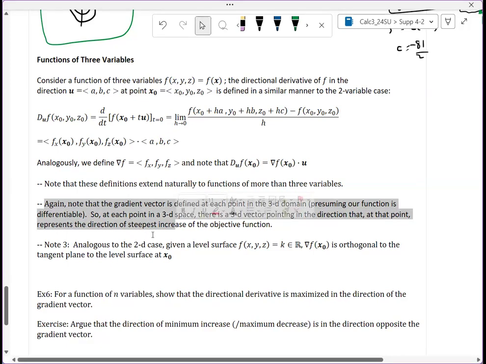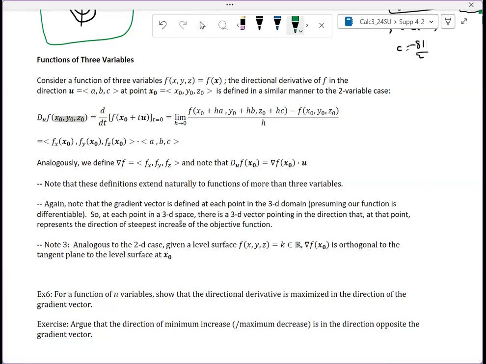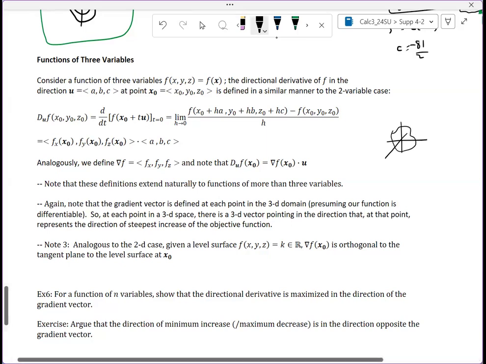So note that here, our gradient and our function have 3 inputs. So here we have a 3-dimensional space, some 3-dimensional blob that represents the domain. Before we had a 2-dimensional domain, and at each point in that two-dimensional domain, we had a gradient vector in that same plane, that same two dimensions, that represented the gradient, the direction of steepest increase.